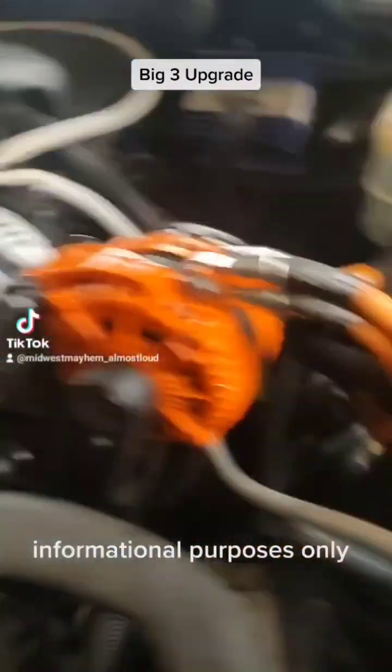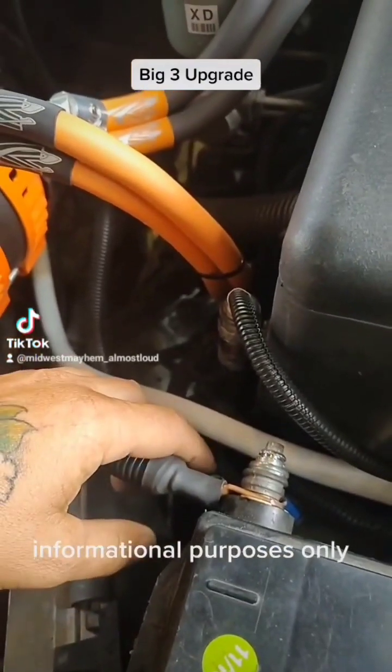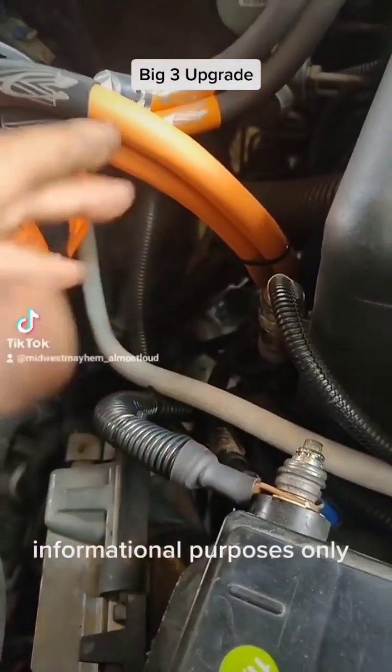From there, we move to the ground side. The ground side, I left the factory ground off this battery. It's a 4-gauge wire, runs to the engine block, and then there's a little 8-gauge wire that runs somewhere else.